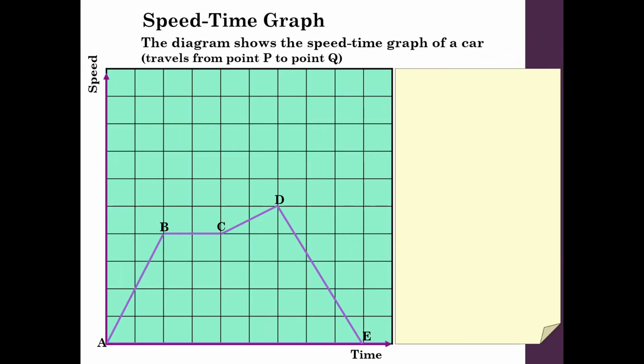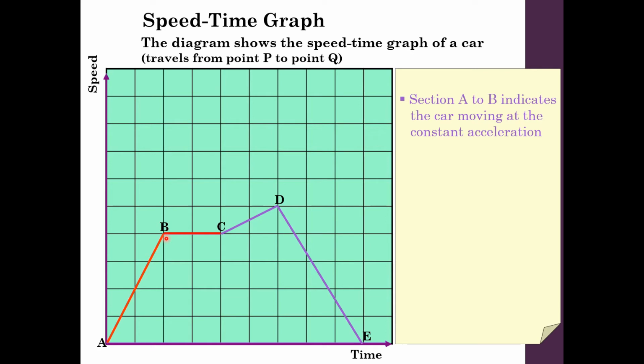Okay, so now we are going to describe the motion or the movement of the car as it travels from point P to point Q from this graph here. As you can see, from A to B the graph is ascending, from speed 0 going to a higher speed. We don't know the values, but it is increasing in speed. So section A to B indicates that the car is moving with constant acceleration. There is acceleration happening there because the speed is changing from 0 to a higher value.